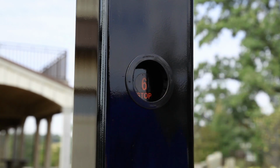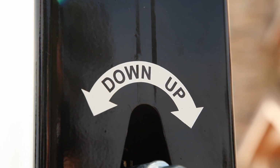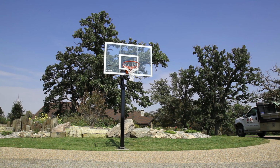Install the plastic grommet and attach the up-down decal above the crank handle hole. It's time to congratulate yourself. You've just finished installing your new Goalsetter system.